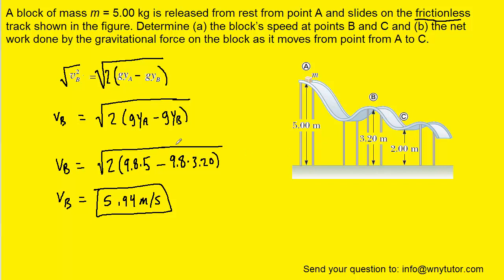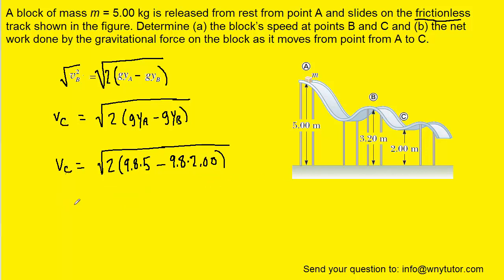Now, a similar solution will apply when trying to calculate the speed at point C. The only difference is that we're going to change the subscript of B to C. So we won't rederive the formula. All we have to do is come in here and change this y_B to y_C, and that will lead to the same type of result. And with that change, we'll just have to change the height from 3.2 to the height at point C, which was 2 meters. And so when we compute that speed at point C, we get approximately 7.67 meters per second, and that is indeed the correct answer.